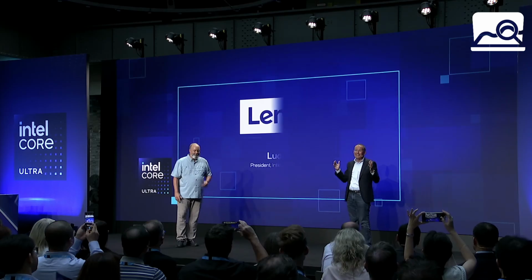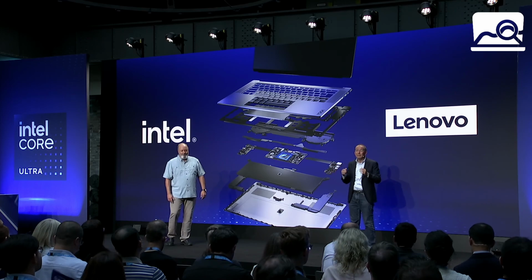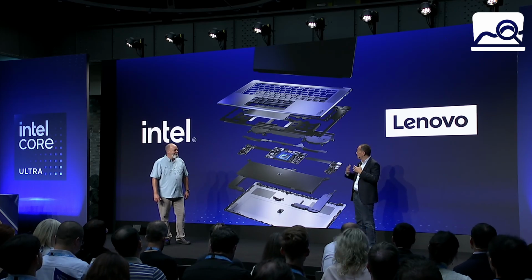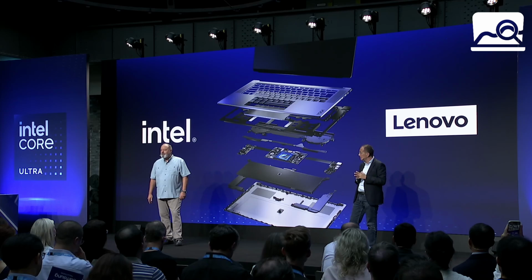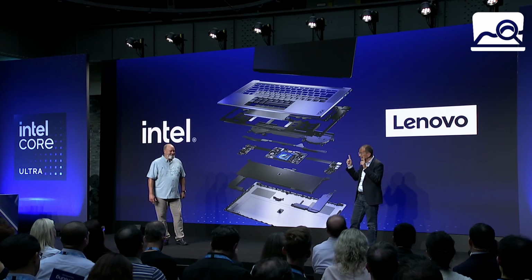So Lenovo and Intel have been the longest standing partners in pioneering first of its kind PC innovation over the past few, I would say, decades. We share the common values of bringing personalization, high performance, productivity, security in our premium experiences to global customers. And we are proud to deliver many AI PCs with the latest Intel Core Ultra processors across our Lenovo ThinkPad, ThinkBook, Yoga, and IdeaPad lineups in the market in the coming months. And now, we are going to take our innovation partnership one step further.